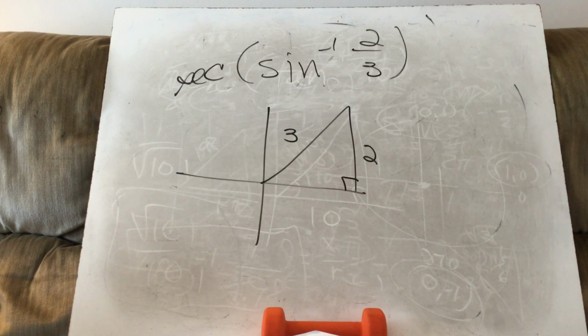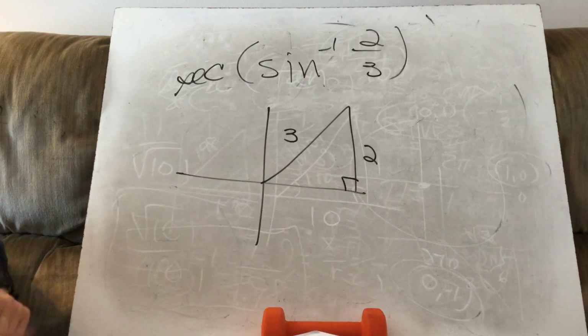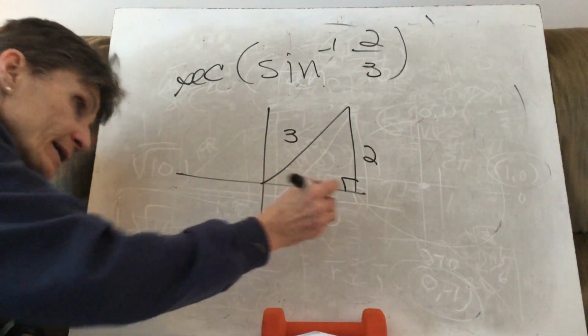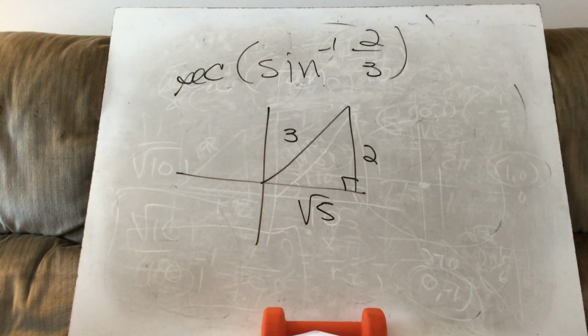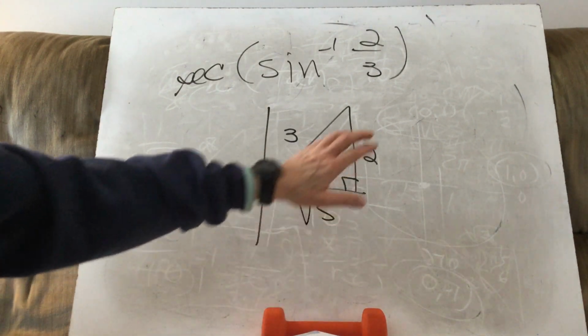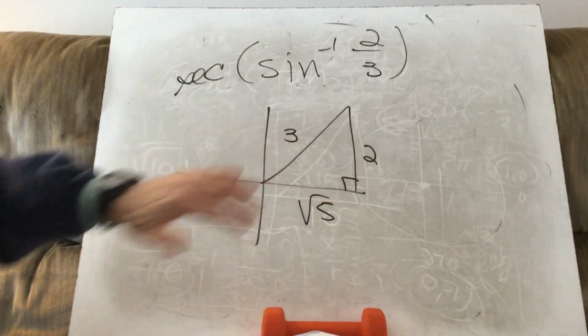All right, let's do the Pythagorean theorem carefully. X squared plus 2 squared equals 3 squared. Remember, the hypotenuse is by itself. So what do we get for that third side? Root 5. Perfect. If you did not get root 5, do it again. X squared plus 2 squared equals 3 squared.